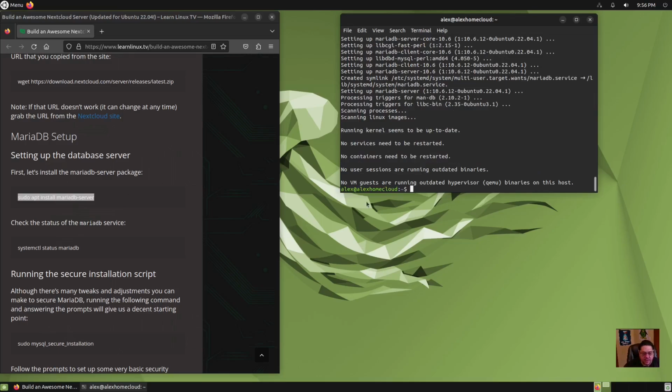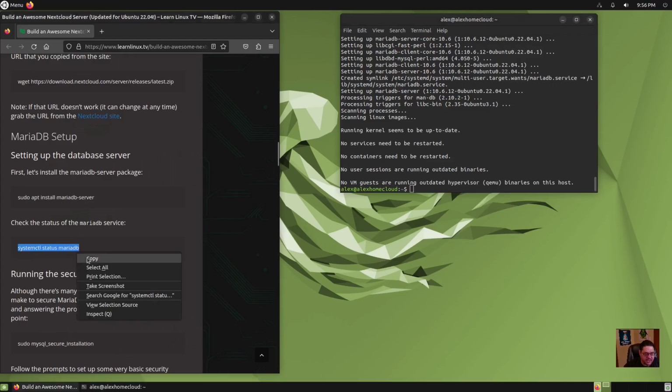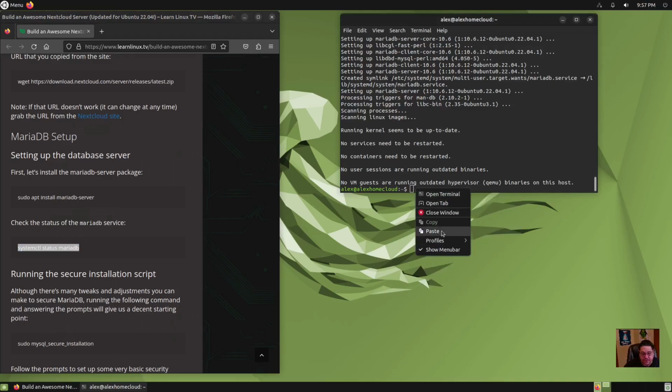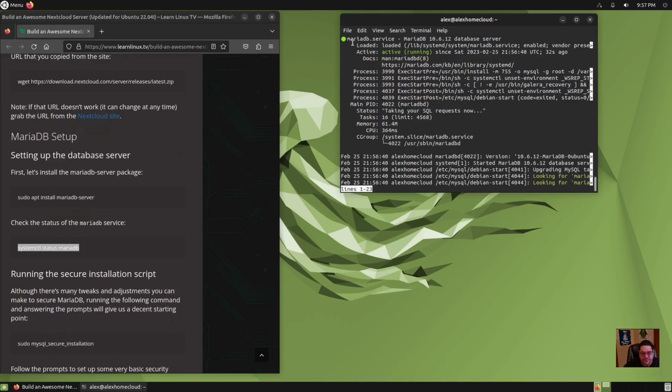Now that we have it, let's check the status of it to see if it actually installed, and also see if it's enabled. Okay, and running. You simply type in systemctl status mariadb, and you're going to get this readout. You see how it's got this green light here, and then it shows active right here. Once you do this, you also have to hit Q to exit, because it's going to put you in there.